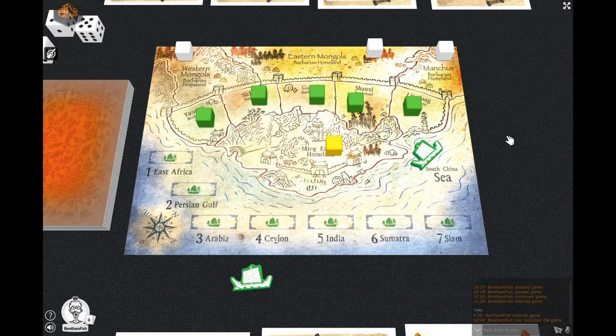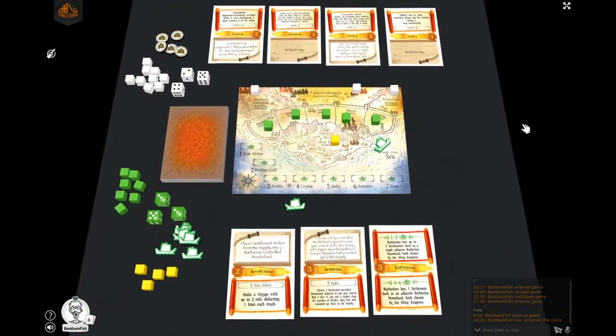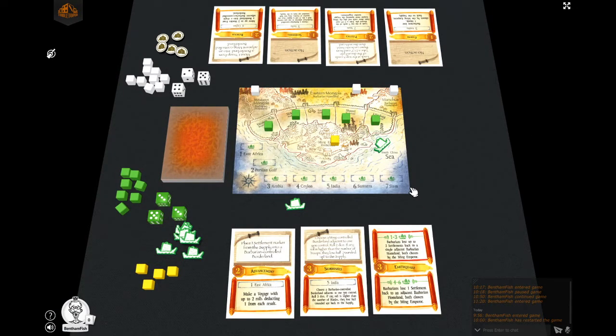So in the two-player game, one player will play the Ming Emperor, and the other player will play the Barbarian Overlord. The Ming Emperor is trying to complete the 7 overseas voyages that the Chinese in the early 15th century did through the auspices of Admiral Zheng He. Well, there were 7 what they call treasure voyages that the Ming did, and these are a sample of the locations.